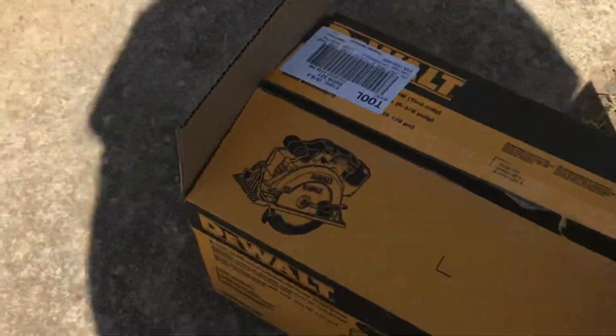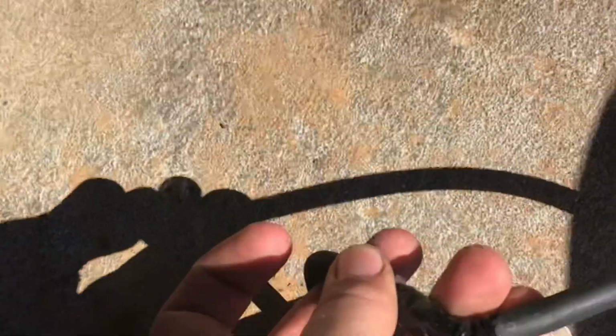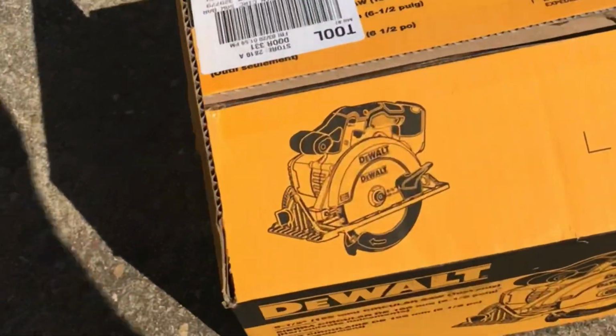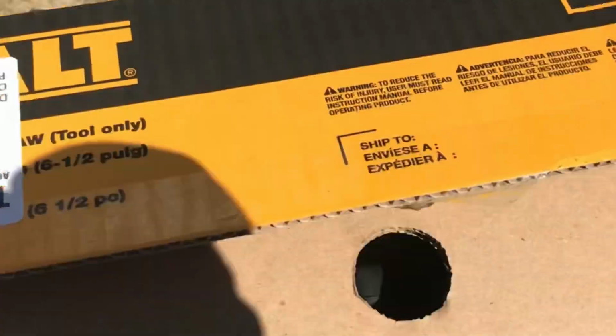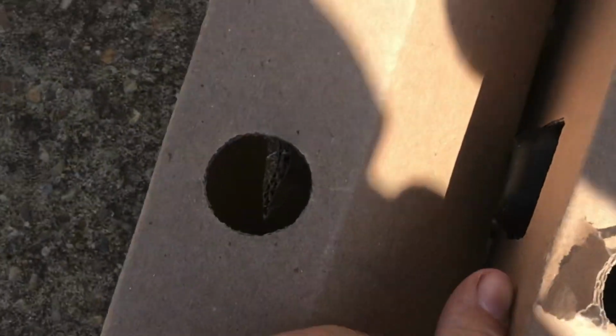All right. So, since my other saw wanted to keep on cutting itself in half, right there, and it keeps on wanting to trip the breaker every time I try to plug it up, I went and bought me a brand new saw. So we're gonna do a little unboxing clip right here. If I can get it out. Maybe it's a hole in the box. Cool. Alright, now we have to figure out how to use it. There we go.